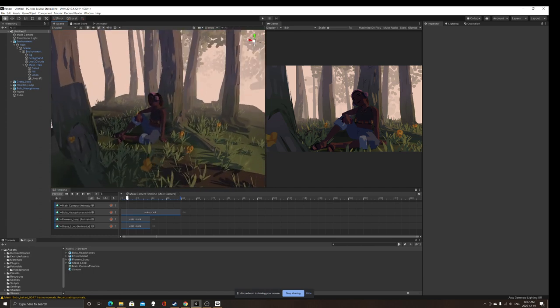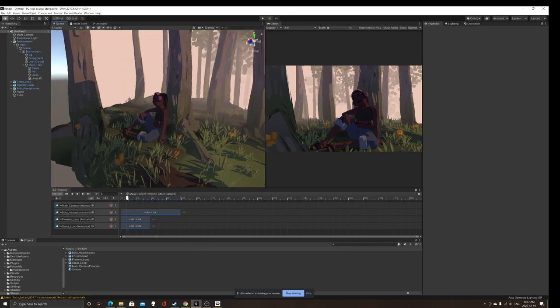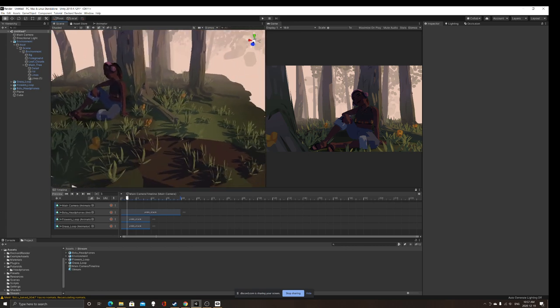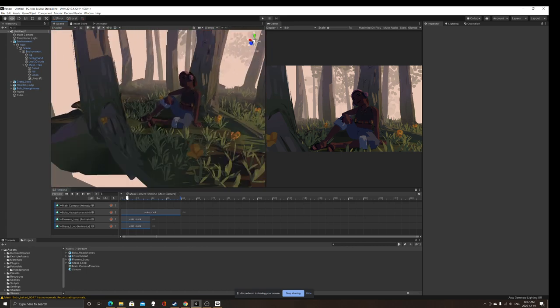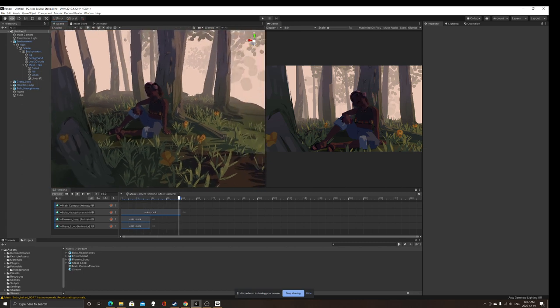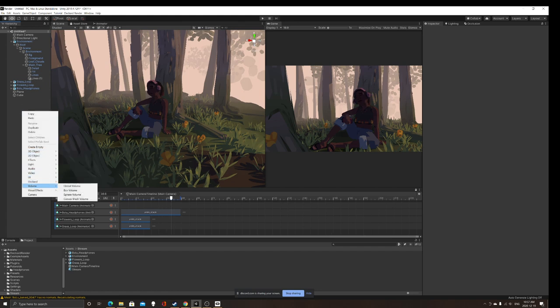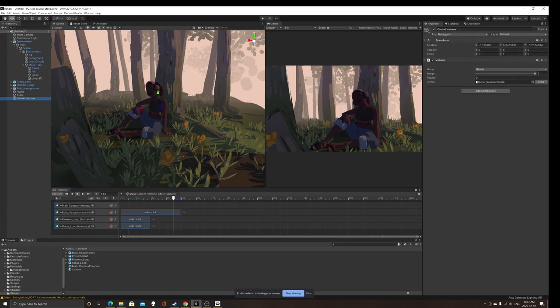You just don't have time to go back into Quill and manually make a tree to get that shadow effect. Hit play, so let's see what that looks like. So this is getting closer and closer to a more finished piece. I'm going to throw in something also. So you can also add post processing. You can do everything from color grading, bloom, all of those effects if you wanted.